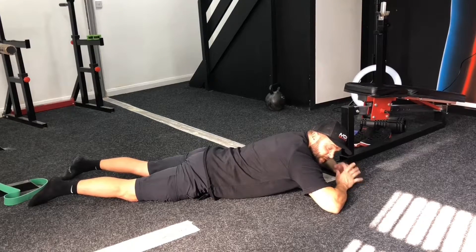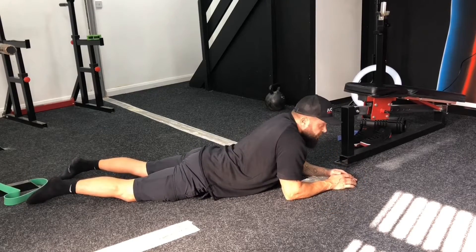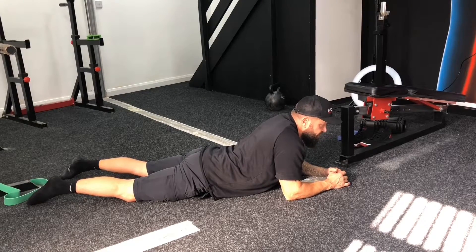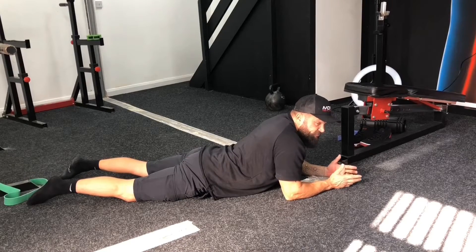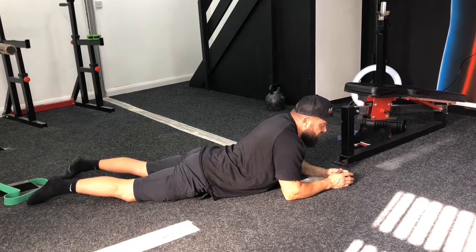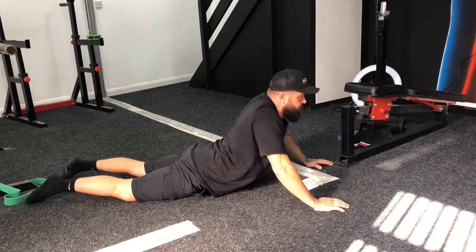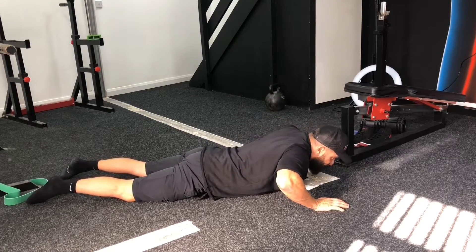If that's comfortable and doesn't exacerbate your current back pain, we're going to move into McKenzie 2 on a different day — you don't need to spend 40 minutes going from one position to the next. McKenzie 2 encourages a little bit more back extension. Again, it's a rest position — 15 to 20 minutes of an evening, watching TV, lying on the floor. And if that doesn't cause any problems and feels like it relieves your back pain, you can move on to McKenzie 3, which is basically like a prone cobra.